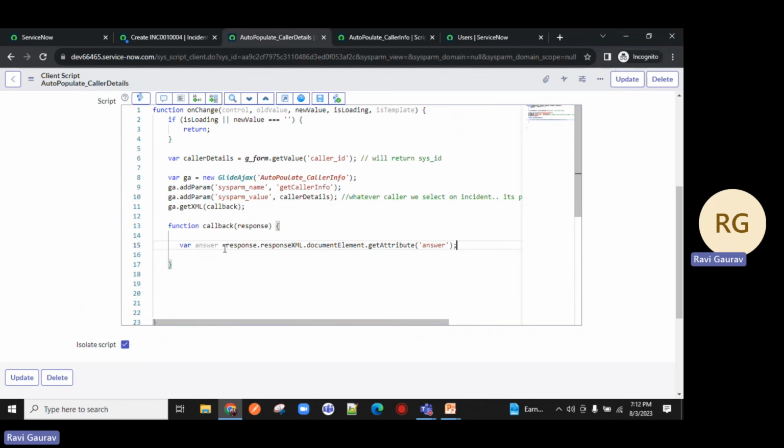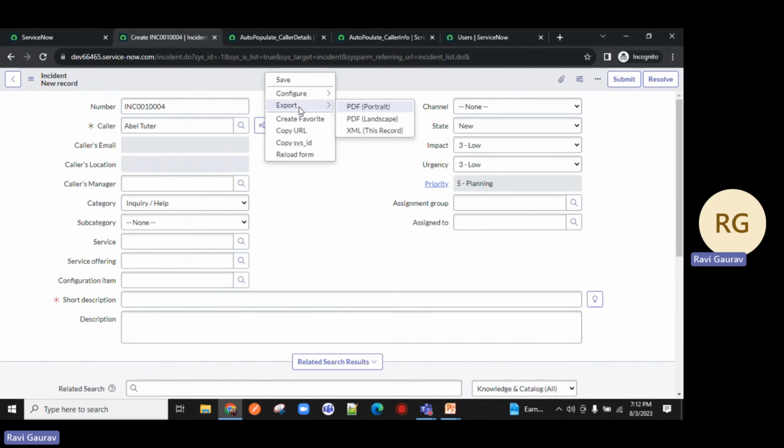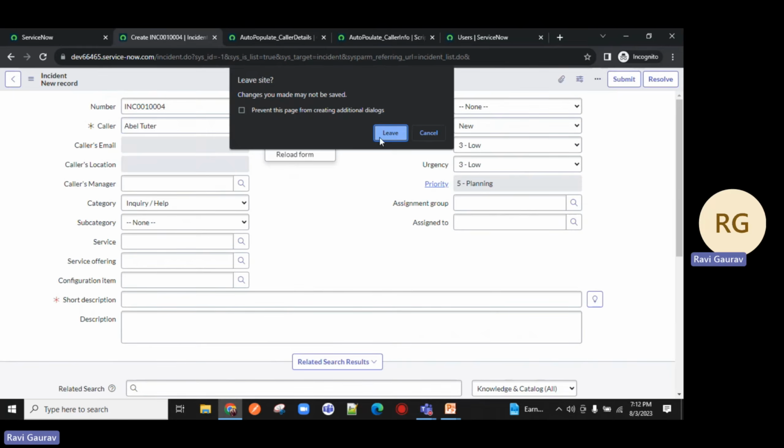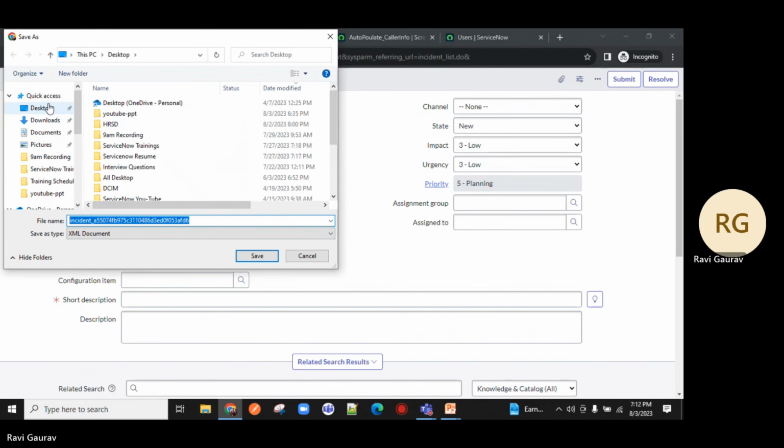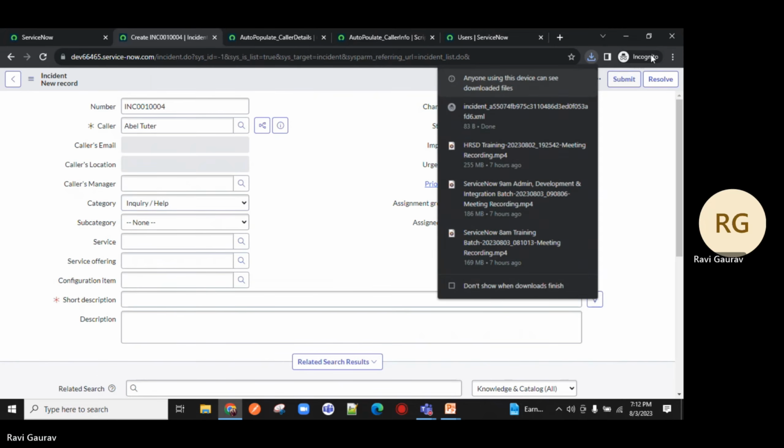So what will this line do? You know that the XML structure is something different. This is what XML looks like: right click, export to XML this report. Let me save it to the desktop. Okay, let me open this. So XML looks like this, guys: your tree structure, your loadable data, and your column names over here.